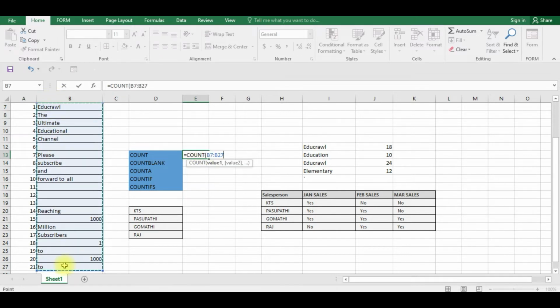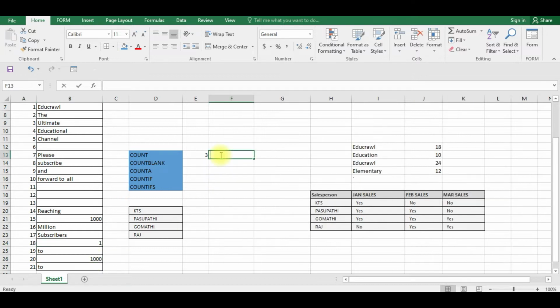I have selected the entire range and close the bracket, press enter. So you can see it has given the count as 3, that is 1, 2 and 3. This gives you the numerical count. The formula for numerical count is equal to count of the range.